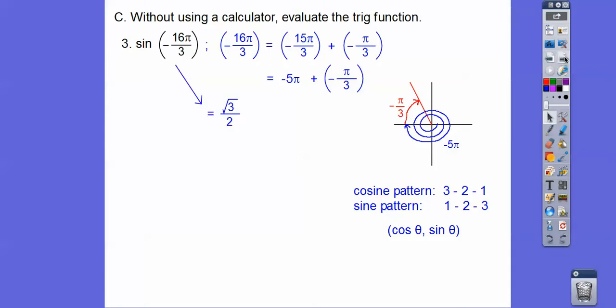Cosine or sine? I get mixed up too. Root 3 over 2, root 2 over 2, 1 over 2. And then sine goes 1 over 2, root 2 over 2, root 3 over 2. So that would be this one, this angle right here, and finally this angle. So it's root 3 over 2.